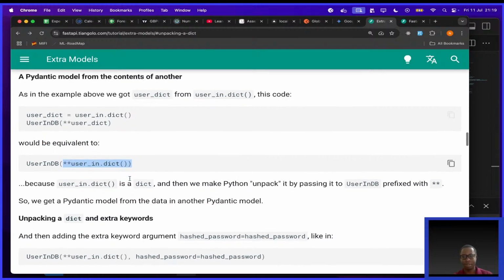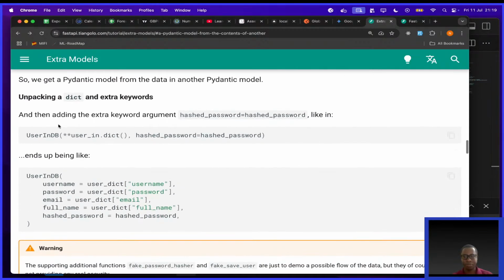Because user_in.dict is a dict, we make Python unpack it by passing it to UserInDB prefixed with double asterisks. So we get a Pydantic model from the data in another Pydantic model, because UserInDB is also a Pydantic model. We're getting data from user_in, a Pydantic model, to UserInDB, another Pydantic model.